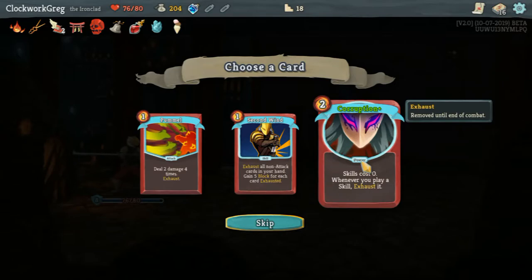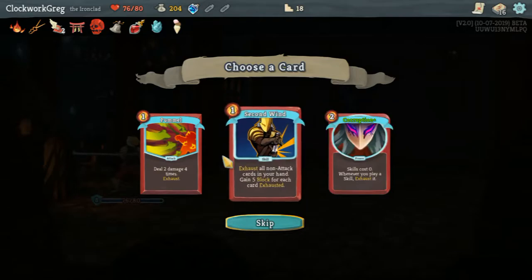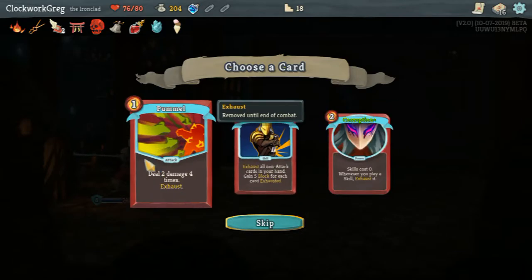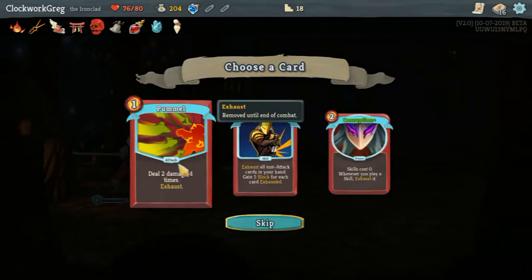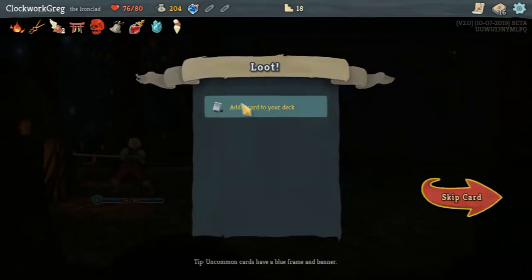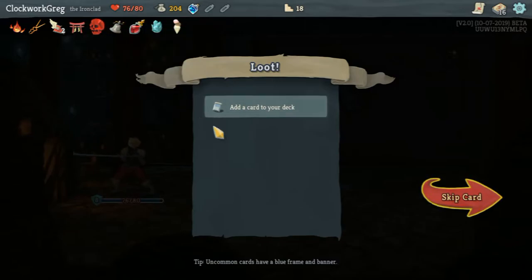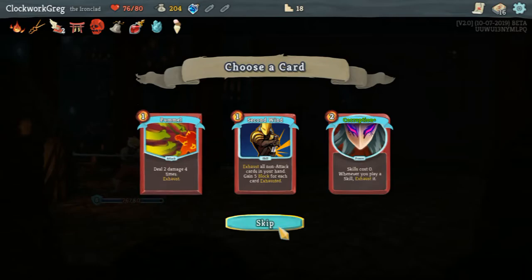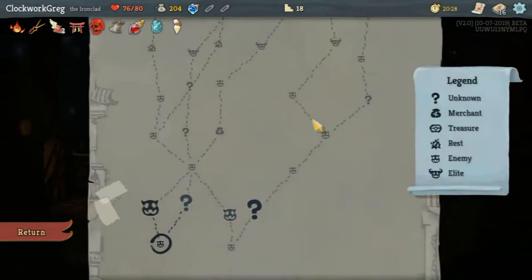So there's an upgraded Corruption, which is not good for us because we never got Dead Branch. And that's part of the exhaust meta as well. And there's strength and exhaust meta right there. Don't particularly want any of those. Even though we have Red Skull, it's so rare for us to get that damage that this would never be useful. Yeah. I just don't want them.